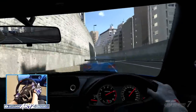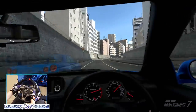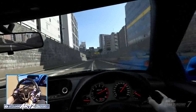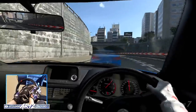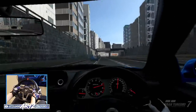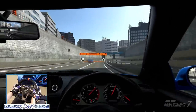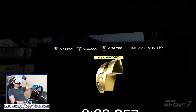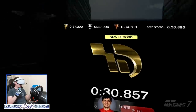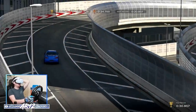Send it out wide, then cut back in. Beautiful. Keep the hammer down. Do not hit that wall, then plant it through there. Beautiful. Then I need a bit of brake, not too much. Slid the rear of the car out — we're doing four wheel drifts everywhere. I don't actually know if this is fast enough. Shift it through, come on. Straight to the line. Is it good enough? New record! Are you kidding me? Having a headset might actually make you a better driver.